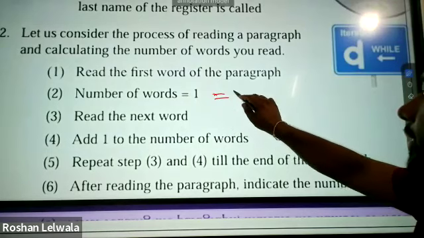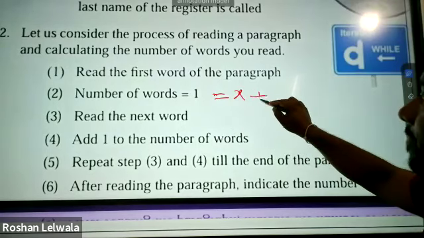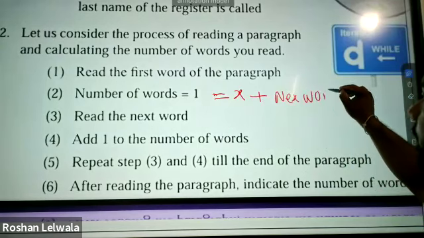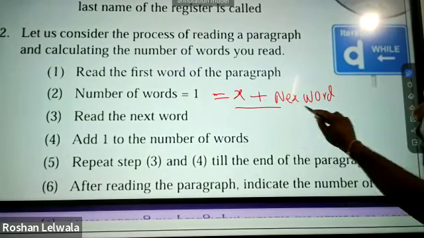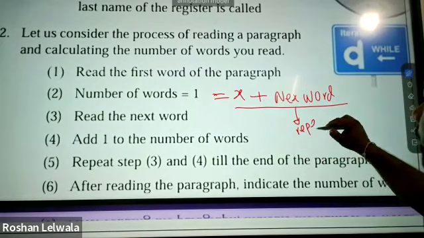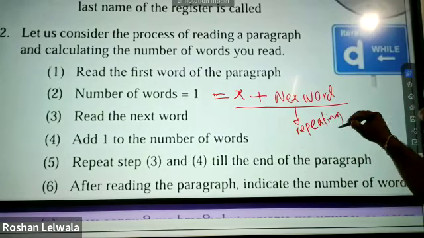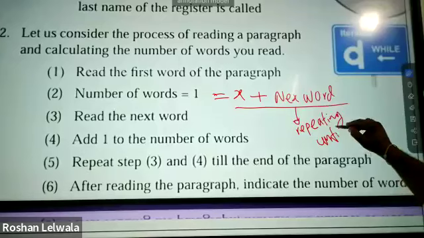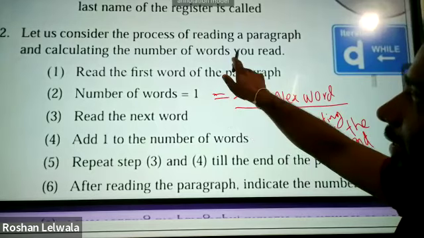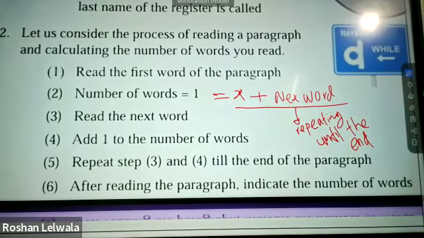Let us take it as X. Every time, this step is the next word: repeat next word. This step keeps repeating until the end. Let us consider the process of reading the paragraph and calculating the number of words.